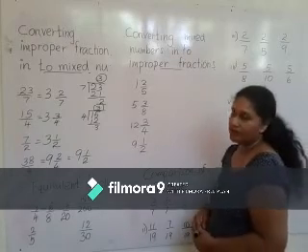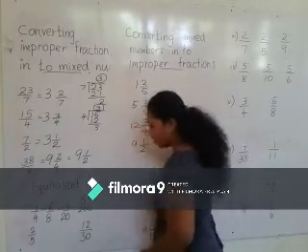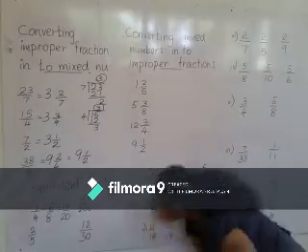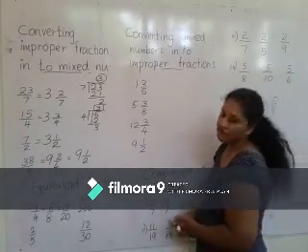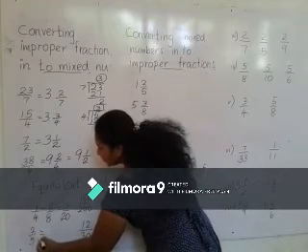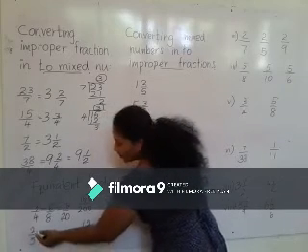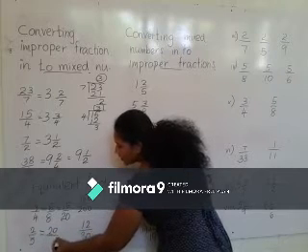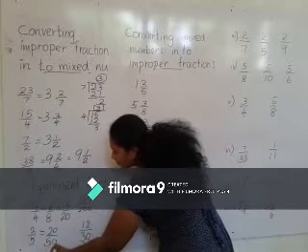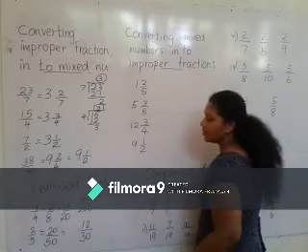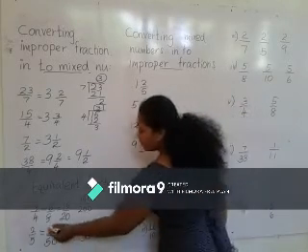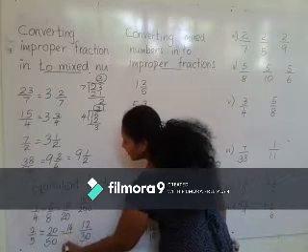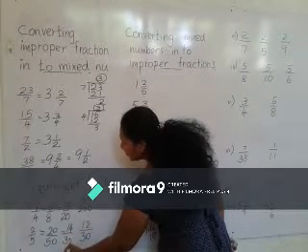Any number we can multiply, but remember, numerator and denominator both we must multiply or divide. So this one I am going to multiply by 10. 2 times 10 is 20, 5 times 10 is 50. And multiply by 2 for the next one: 7 times 2 is 14, 7 times 5 is 35.